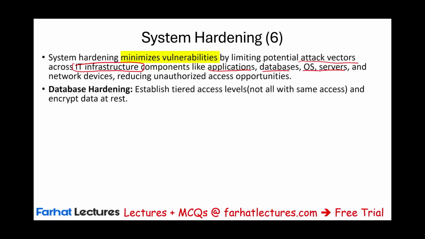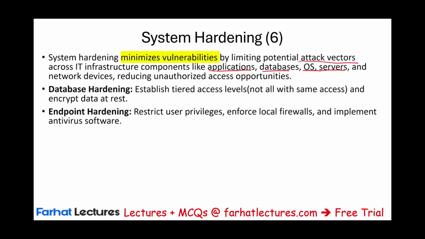You can harden your database, establishing tiered access. Not all people have the same access to the database. And encrypt data at rest. In case data was accessed, no one can read it because it is encrypted. So that's what you can do. Also, what else can you do? You can harden the endpoint. Well, we talked about this. Restrict user privilege, enforce local firewall, implement antivirus. This is what we were just talking about.